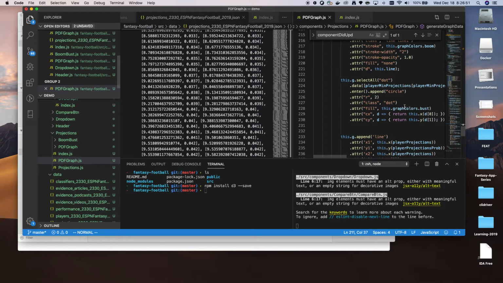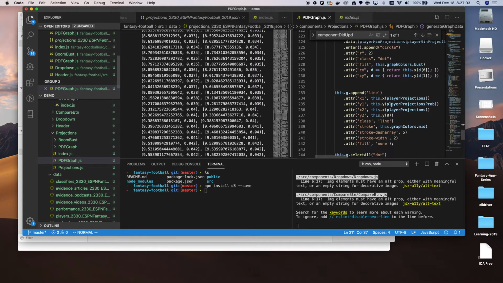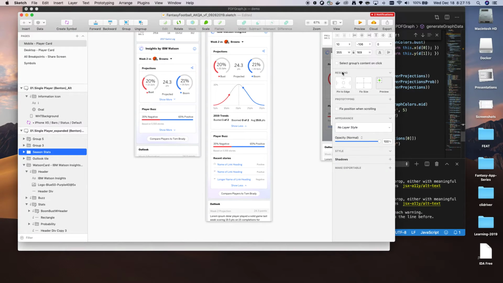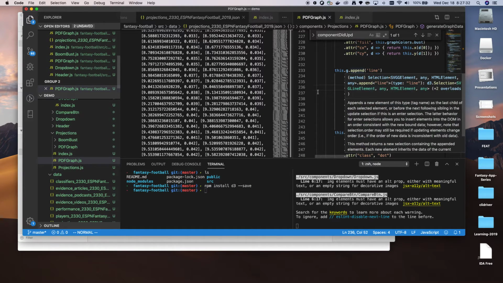And then we're going to start adding the dots in. This one's going to be for the minimal, the bust area of the PDF graph. So we're going to append the dot to our SVG. And this line is going to associate with what we project Tom Brady to score for that given week. So if you look back in the design, you can see there's a dotted line that goes vertically through the graph. This point is to touch on where we project Tom Brady to score for that specific week. So this is demonstrating how to do that as well.